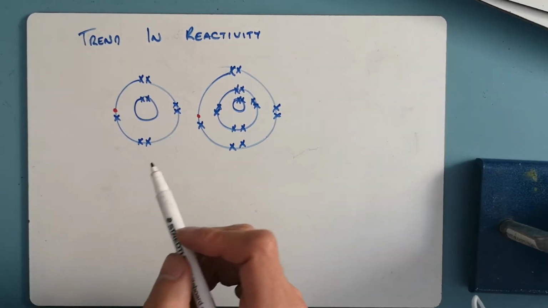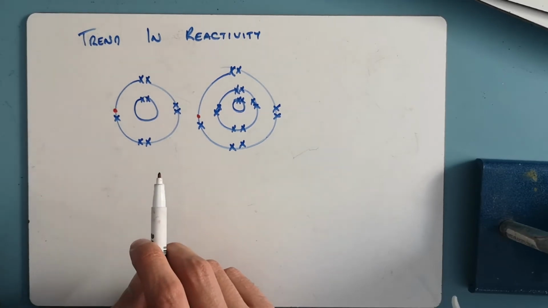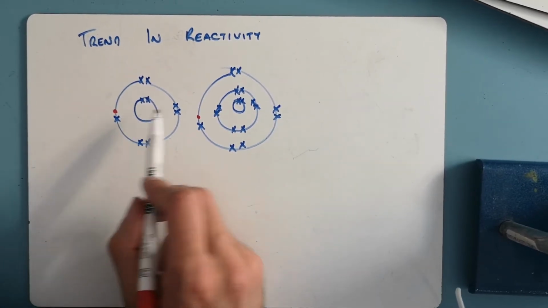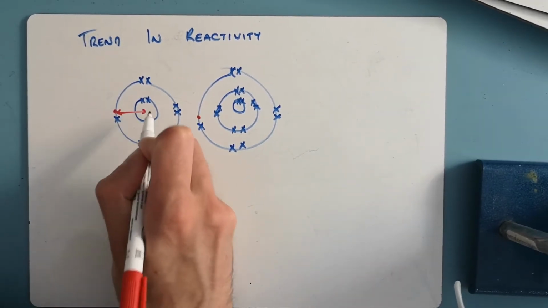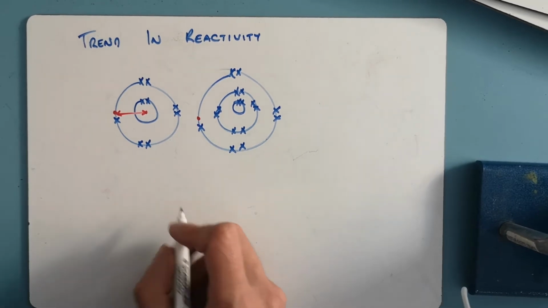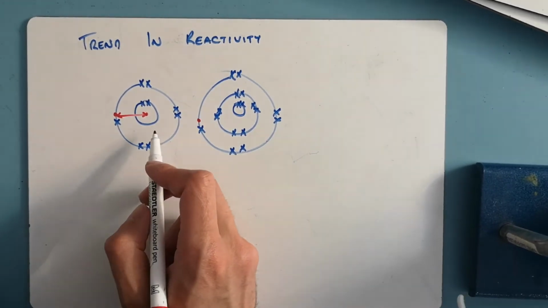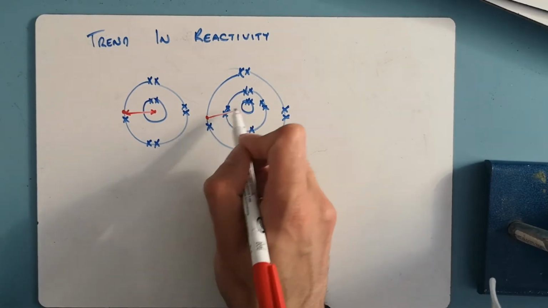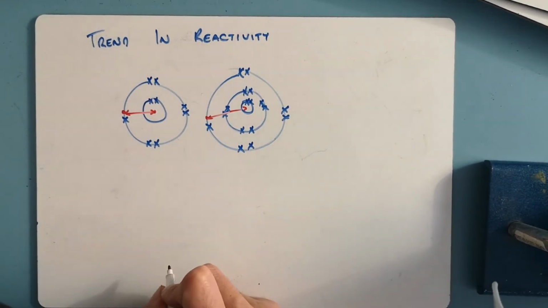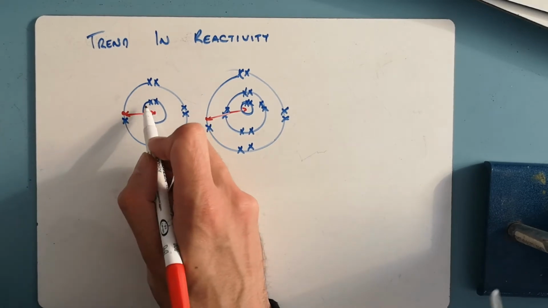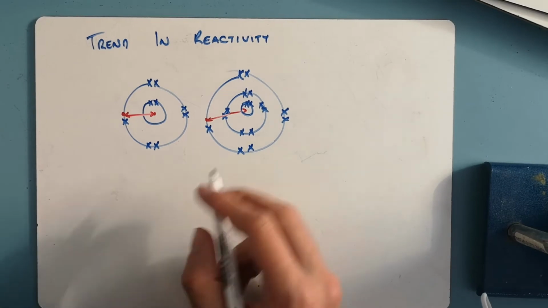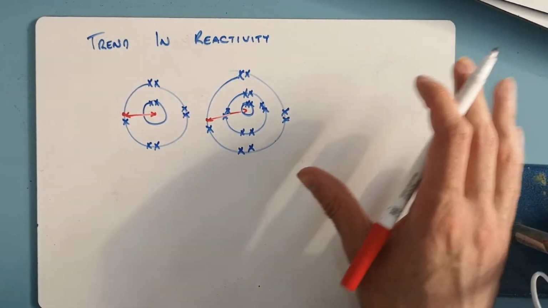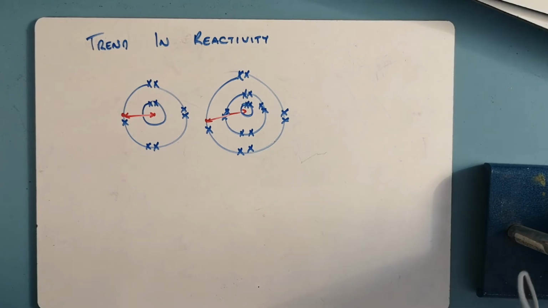This is the exact opposite of what we did with group 2. So group 2, they were trying to lose electrons. Group 7, they're trying to gain them. So what we're going to look at is, first of all, proximity to the nucleus. So the atomic radius. So fluorine, a lot closer. Chlorine, we get a bit of distance. The next thing we look at is shielding. And fluorine has little shielding. There's just that first shell. Chlorine, 2 shells, bromine 3, iodine 4, and they're also getting bigger and bigger.